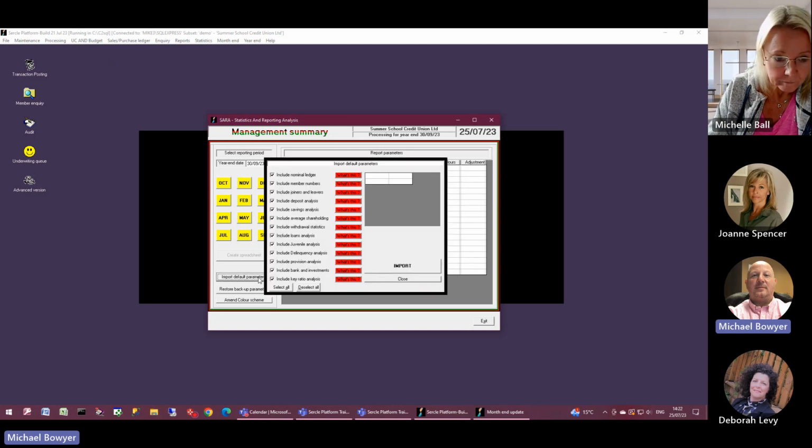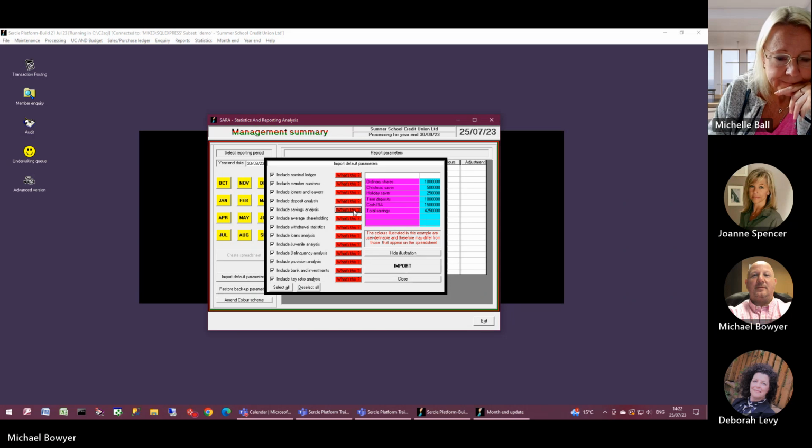So if I click on import default, this gives you the various categories that you can bring into this one report. You mentioned savings and stuff. Again, it's triggered in here because I thought, there's this deposit analysis, there's savings analysis, just to give you an idea of how it would look. So it might be worth getting Andy to have a look at that to see if there's various things here that could be of use to them. I'm just going to leave them all on, and I'll click import just so that I can demo what it actually does and how it looks.